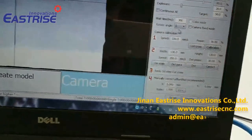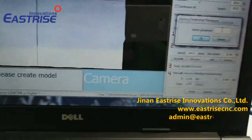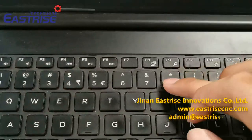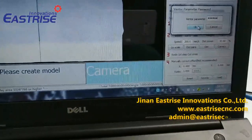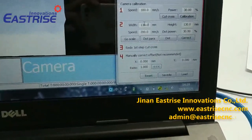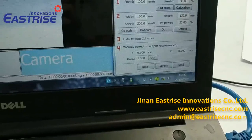And we click this calibration. Now we need a password. Password is RD8888 four times, and click OK. This is the camera's recognizing area. You can set it up, but it will not be bigger.